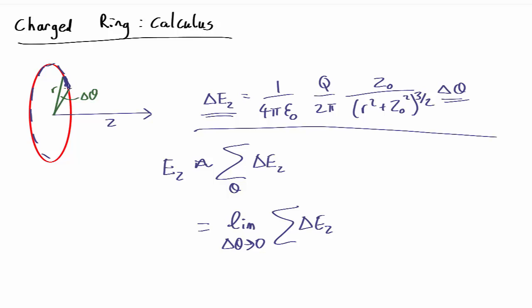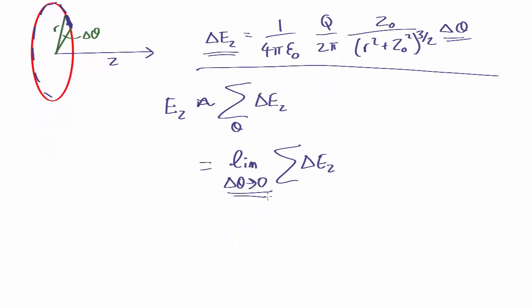As you make the delta theta smaller and smaller, that also means you have to have more and more of them. So if delta theta was 10 degrees, there are going to be 36 of them around. If you turn it to 1 degree, there are going to be 360 around the circle. It's going to get more accurate. If you make it 1,000 times smaller, there are going to be 1,000 times more, and it's going to get even more accurate. As you make them smaller and smaller, the limit goes to 0, the number of these things goes to infinity, and your answer should get to perfect accuracy. And that means you change the sum into an integral sign. That's the marvel of calculus.